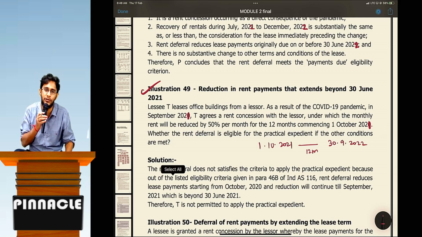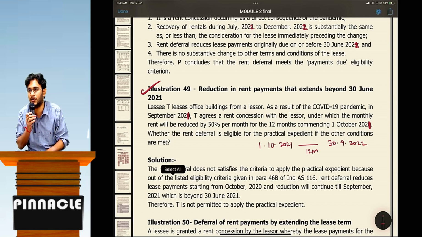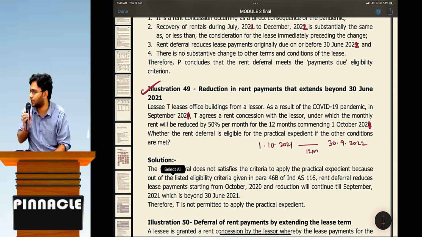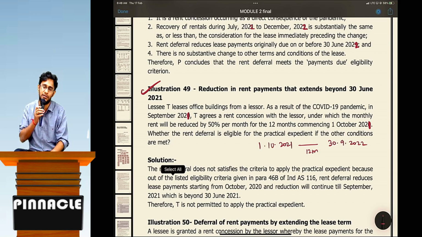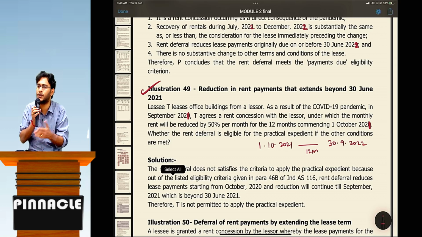You have to go and do normal modification accounting. You cannot come up with stupid ideas like, sir, up to 30th June rent I will do practical expedient, then I will do modification. That is wrong, sir. If somebody is thinking like that, it is wrong. You cannot do half treatment. First of all, a practical expedient itself is not strictly correct from an accounting perspective. But still, as a COVID benefit, they accepted that. After COVID also, if you are enjoying benefits, the reduction is not because of COVID, it is for some other reasons. How can you do this half treatment? You can't do that.